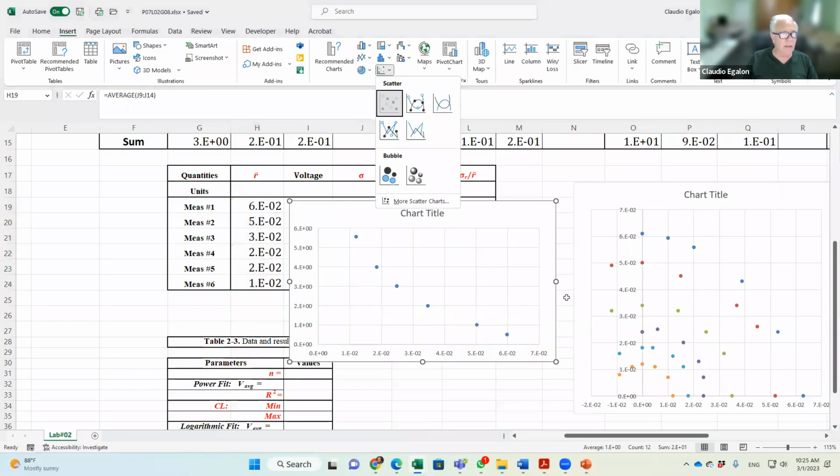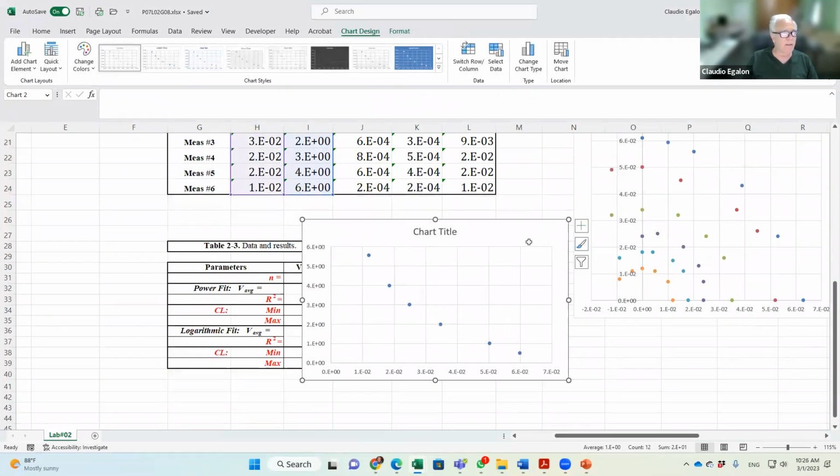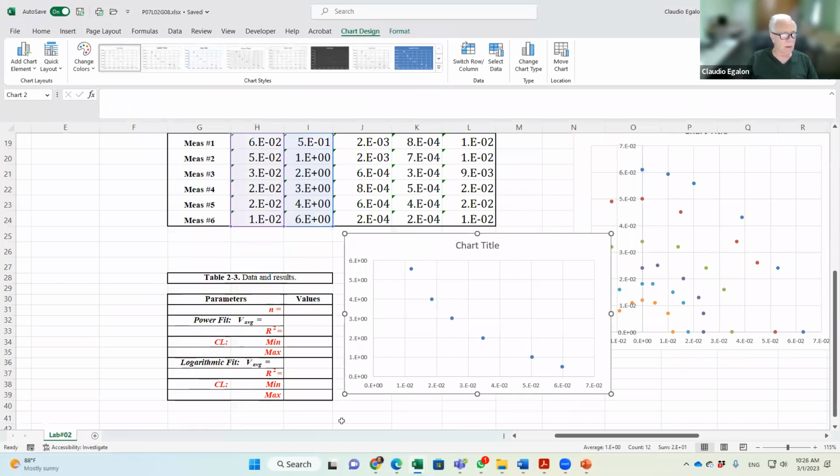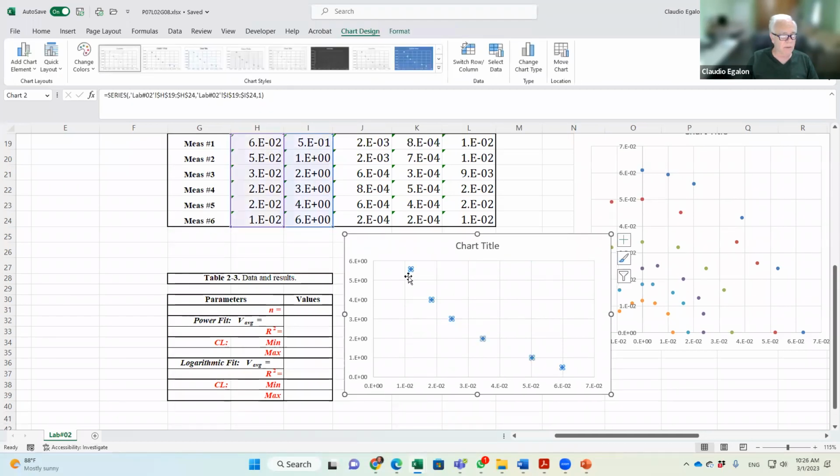Okay, here you go. That's what I'm getting for my set of data. Here in the vertical is the voltage, here in the horizontal is the radius. And then there is one more thing that you have to do. You have to fit a power fit to this data. Excel allows it. This is not a straight line. You can see that this is not a straight line, definitely. But Excel allows you to fit curves other than the straight line. And let's do that together. That's new for you, something you're seeing for the first time.